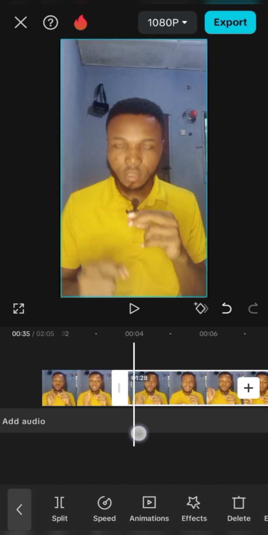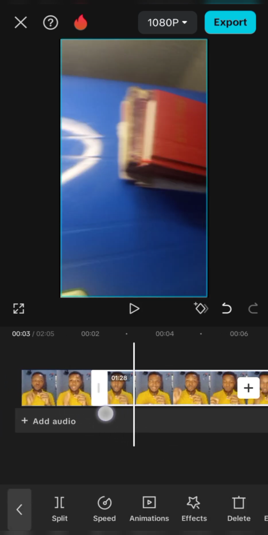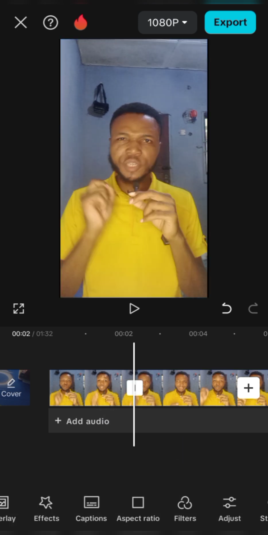So let me stop it here again. You need to understand. Okay, so you need to understand. So now you're cropping here. Whenever you're cropping your videos, you need to make sure you're cropping them at the exact start of what the person is saying. You don't want to crop it and there's still space, even 0.00001 seconds. You don't want to add any space. You want to ensure that it is seamless.